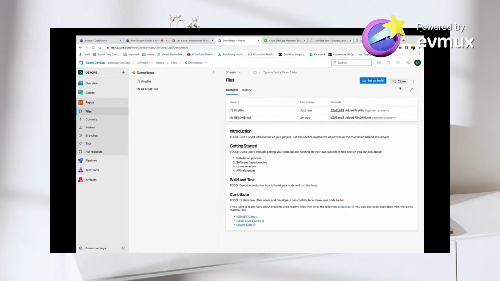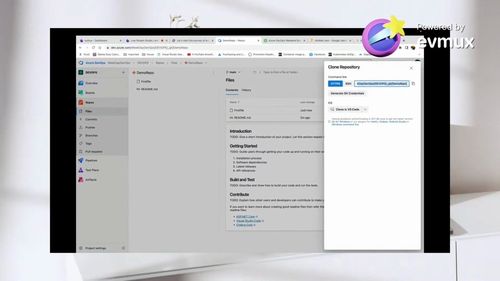Either we should use IDEs such as Visual Studio Code or IntelliJ. In order to clone this particular repo onto my local laptop, click on clone here, and click on copy to copy this URL.